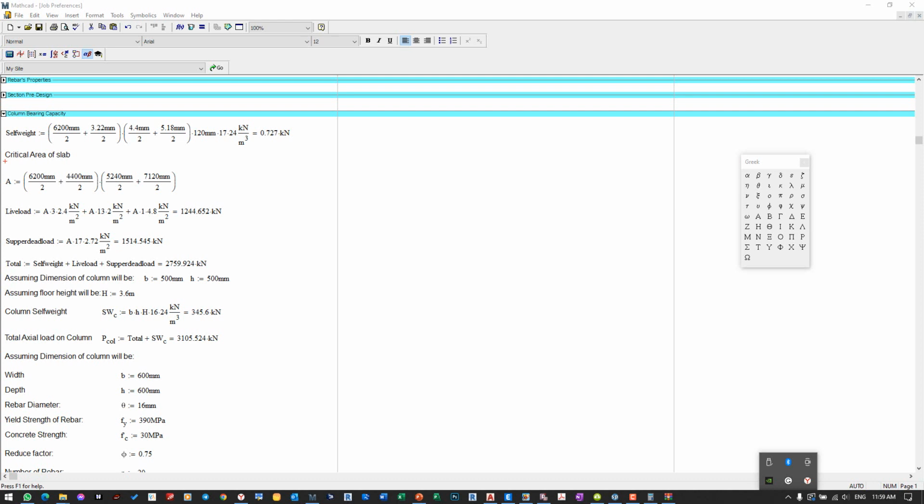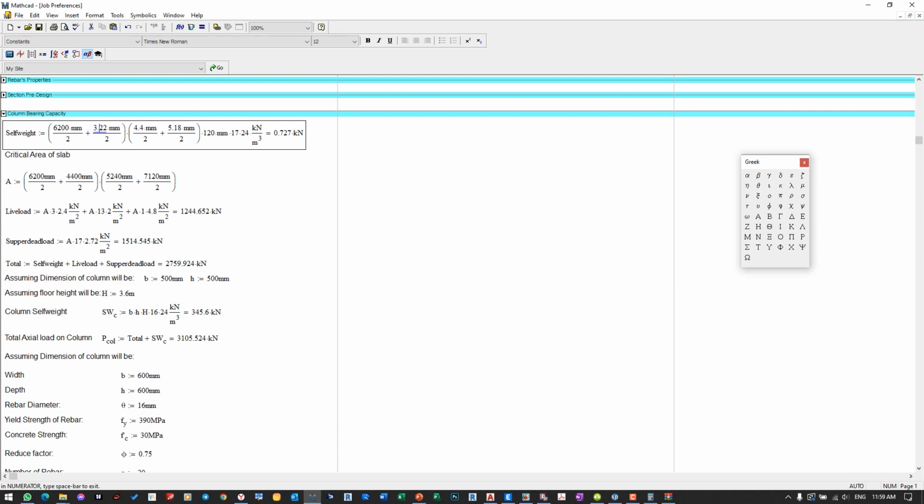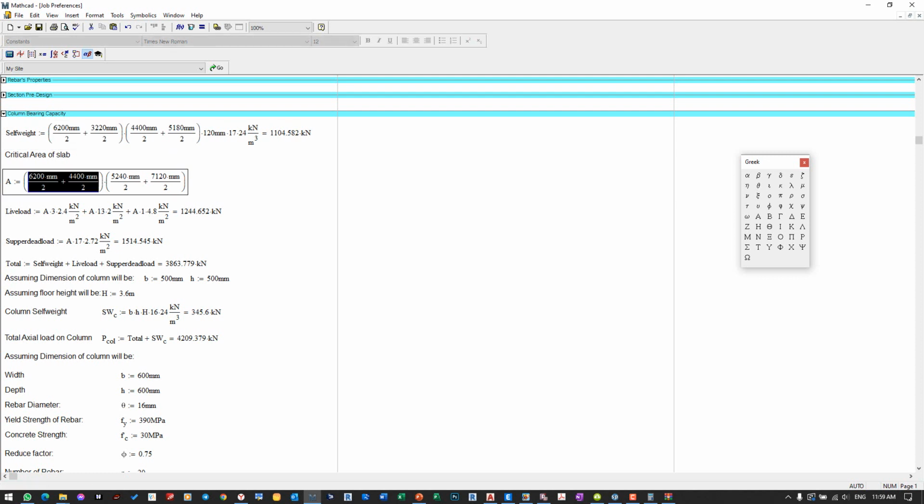We can find the critical area of slab. Sorry, this would be 300, and 440 by 1380 like this. We can find the area section A.